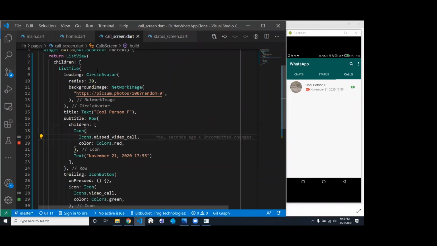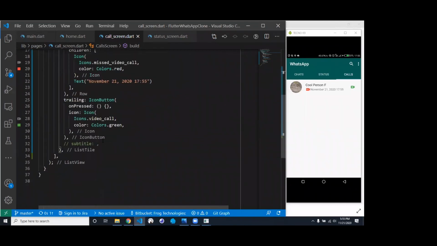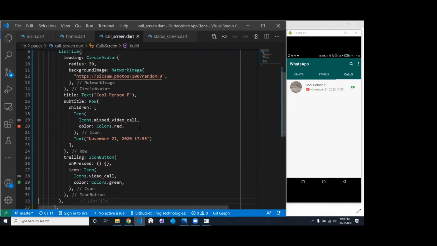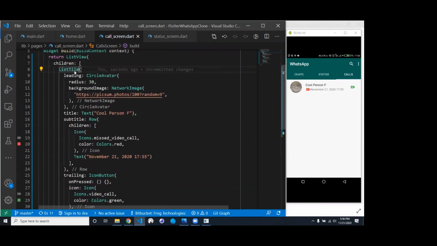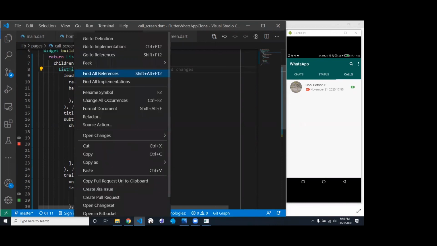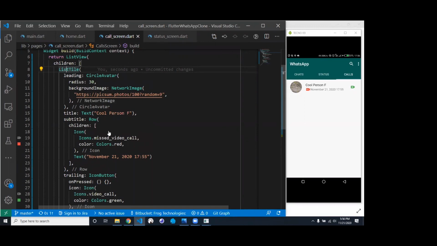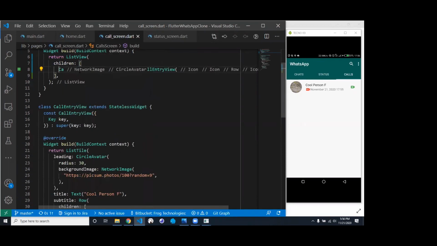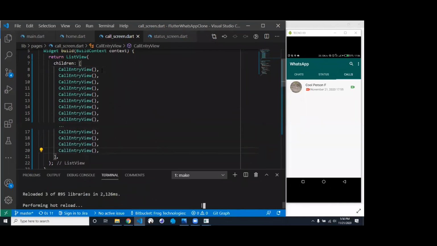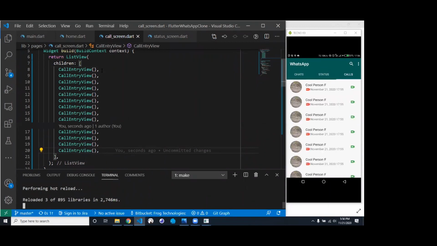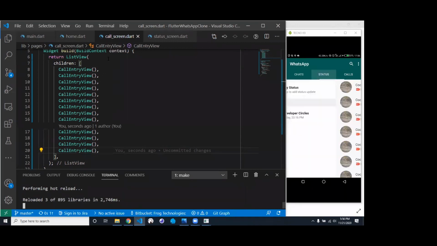And then now what I can do is I come here because all of them look like this. I can come here and then I right click here. I think on VS Code it is Control and period, and then I extract the widget, and then I call it call entry view. And then after doing that, I'm given a widget, so I can come here and copy and paste my widgets there, and then I have an entire list of calls and so on and so forth. So ideally, there it is. We have our application UI, and so I think I'm done.